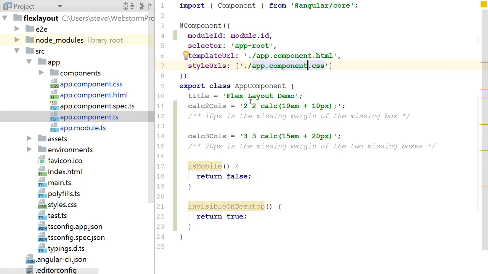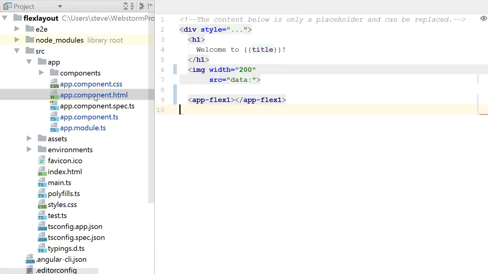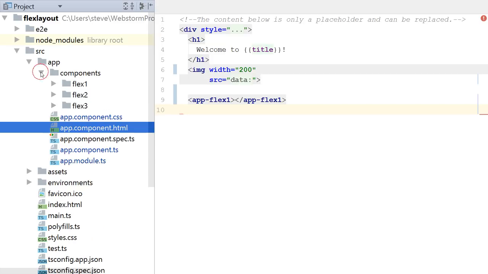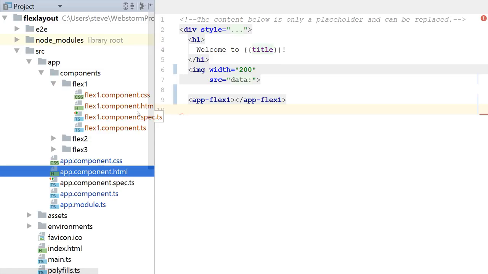But I define a title, and I define this function isMobile, false, invisible on desktop, return true, and then if I go into my template, I basically just show welcome to the title, and then what I do is I use this app-flex1 component. So I've isolated my component, and what my root component's doing is just displaying my flex1 component. So we could look at that.